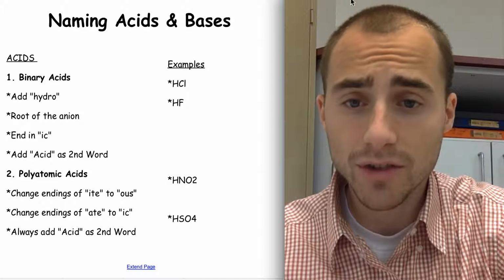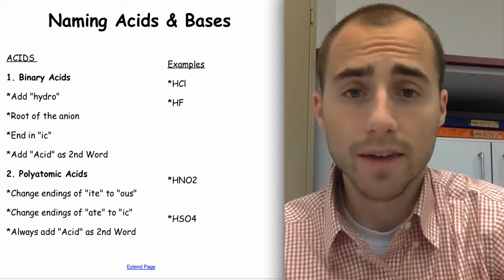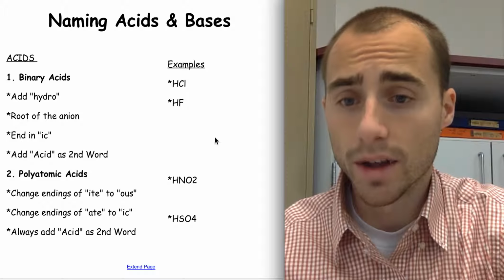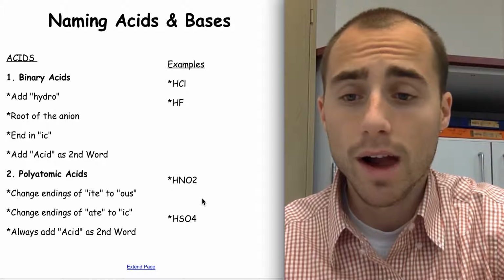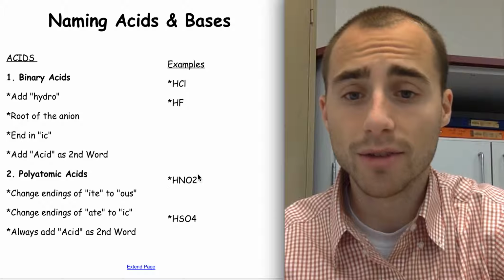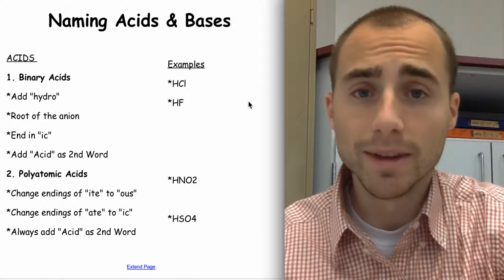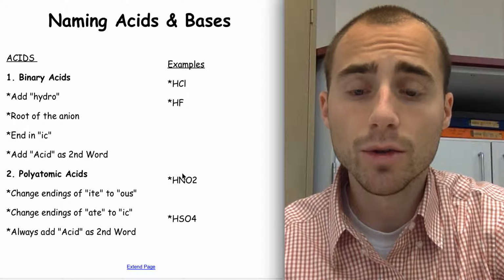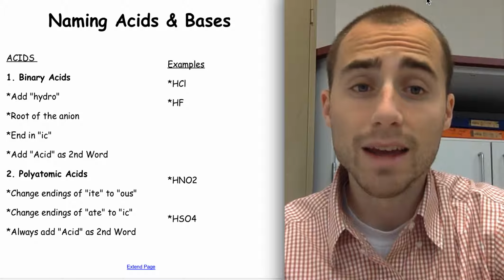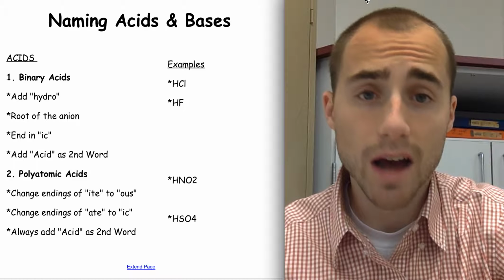So it's always going to be H and then just one element. So you can see here is HCl, hydrogen and chlorine, and here H and F, hydrogen and fluorine. So that's what a binary acid is, hydrogen and one other element. A polyatomic acid is going to be hydrogen and then a polyatomic ion. So generally speaking, it's going to be hydrogen, and then you'll recognize that there will be two or more elements connected to that hydrogen, therefore allowing you to identify that it is a polyatomic ion. So that's your first step in naming an acid, is recognizing whether it's a binary acid or a polyatomic acid.